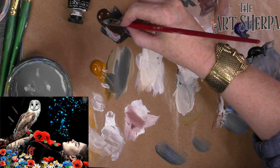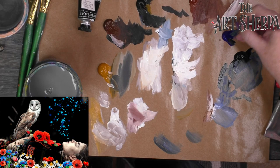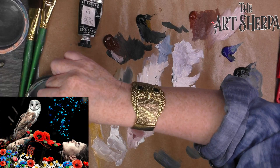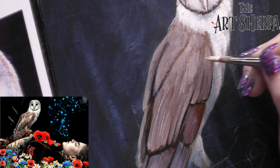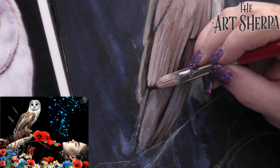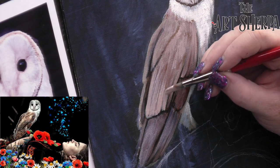Now, I'm going to take a little bit of my burnt umber and my burnt sienna, and make them sort of a half step, and I'm going to get into my titanium white, which definitely is lighter. If I need to, I'll wet the brush to improve the flow. You could also use glazing medium, it's all fine. You're going to want to start to capture these little areas that are maybe lighter than the rest of it. I like to make sure the edge of my brush is a little bit rough, as you can see there, so that there's almost like that structure of the feather constructed in the stroke. Right.